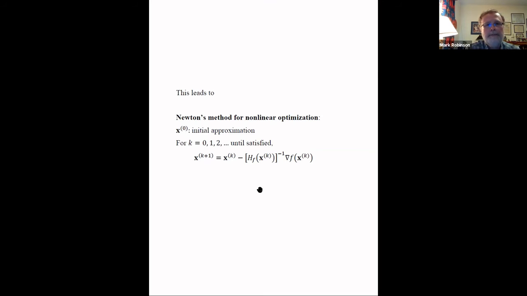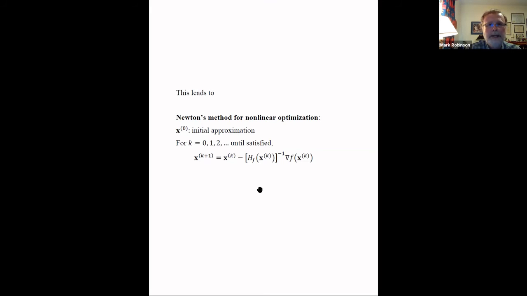So that is the method. Now, if you actually had a situation where you had a strictly convex function, then this sequence of iterations would converge to the minimizer. You can nonetheless still apply this method even in circumstances where you don't have a strictly convex function. You just have to be in a region around the minimizer where locally you have a strictly convex function, or you can make various modifications to the method also.